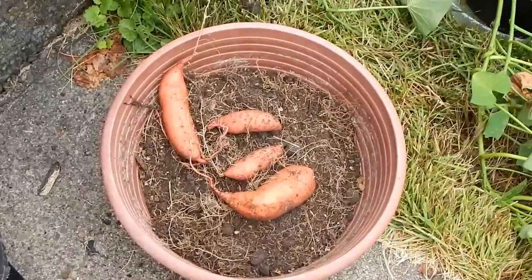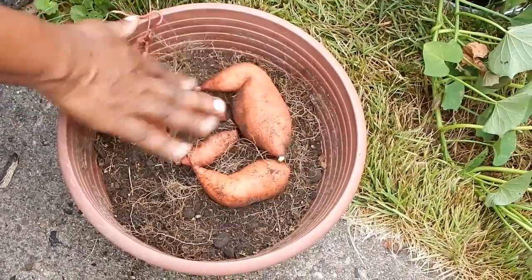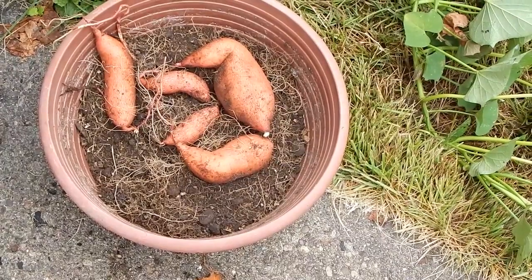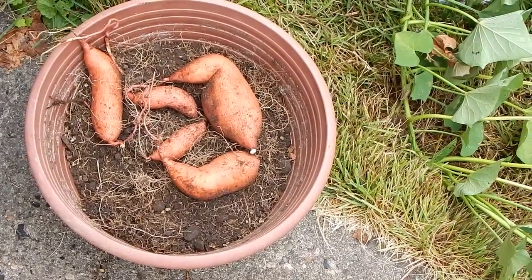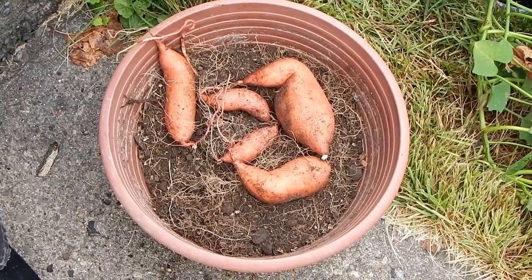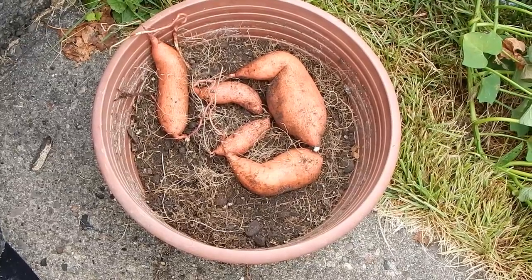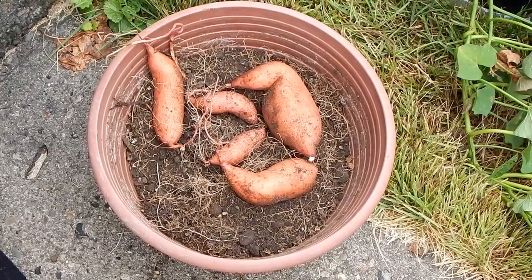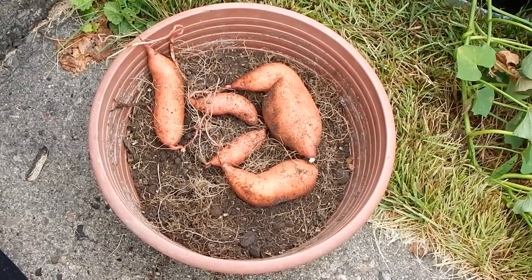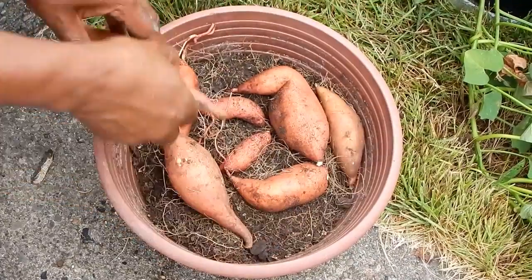And here's the daddy. So, a couple of little puny ones. But again, this was a pot that was just sitting around, not doing much. And I decided to just throw these in here and see what I would get. So I don't think it was a bad day in terms of what we ended up with.